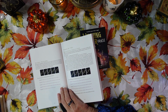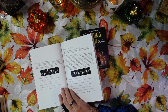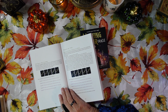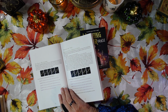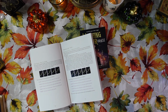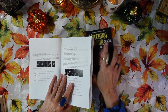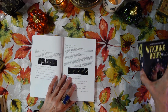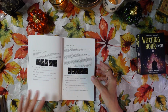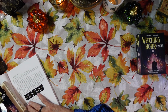But a month doesn't have to start at the beginning of the month. For example, if we use this week for the first week in the month, then it will go through this week and then 3 more weeks. So as long as it's a total of 4 weeks, it doesn't really matter when you start. All right, so let's mix up the cards, and I will go ahead and lay them out.